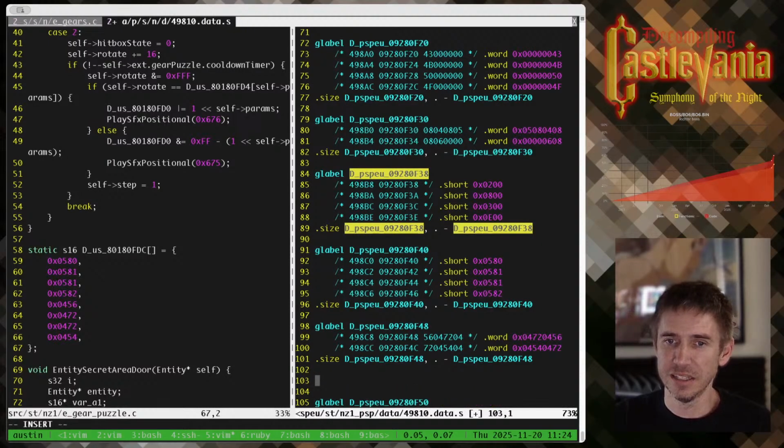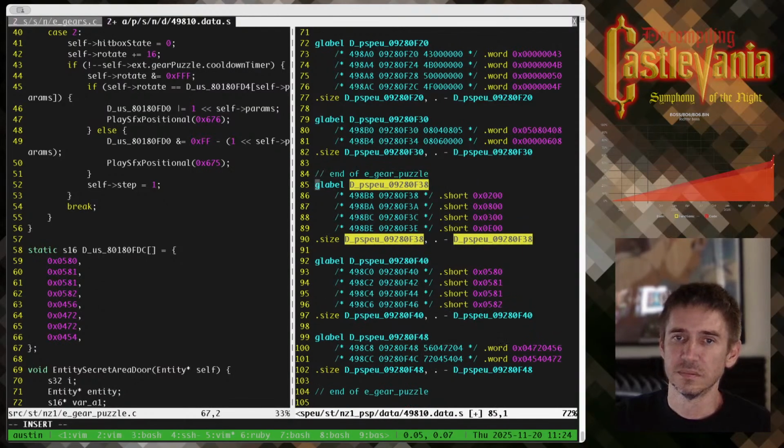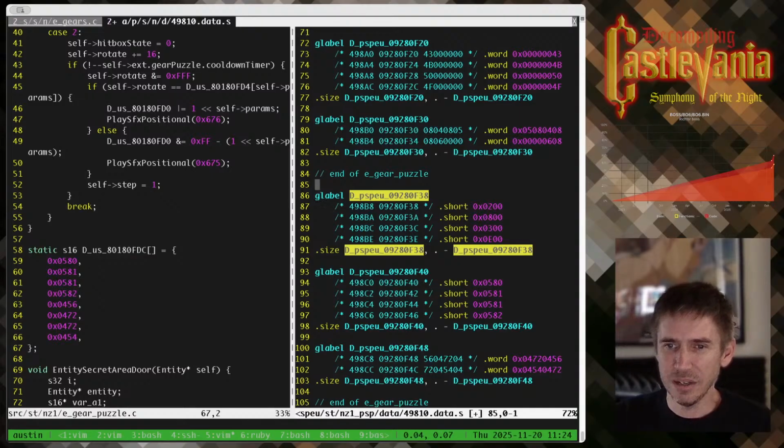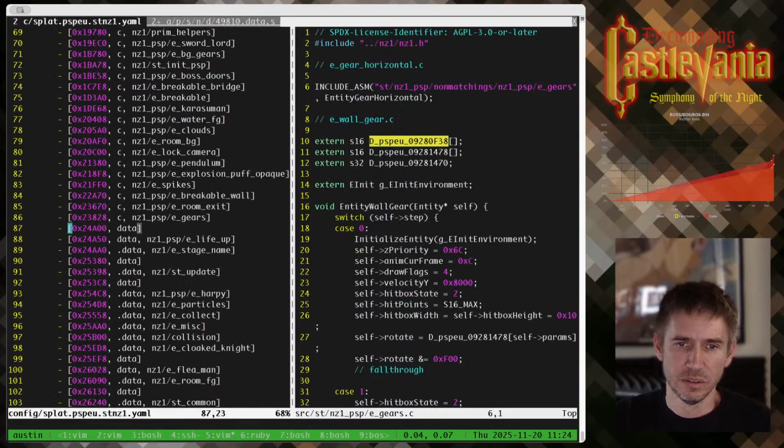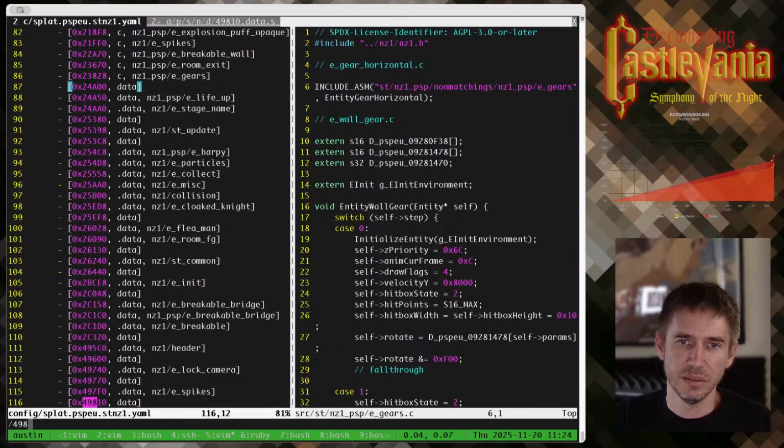So this is the end of the gear puzzle. And it starts up here. So we're in 49810.